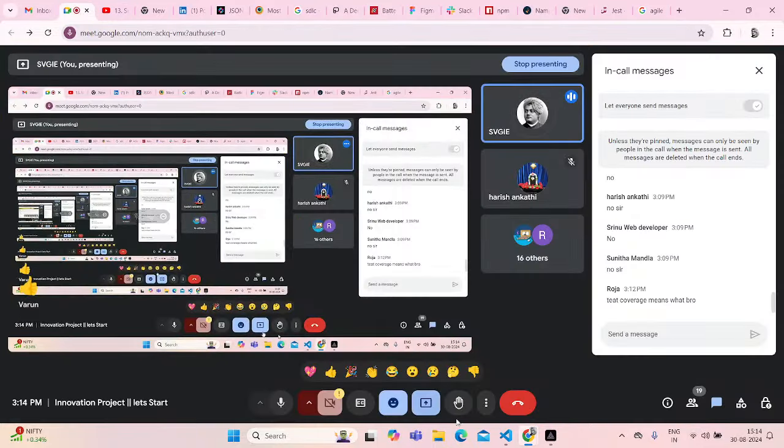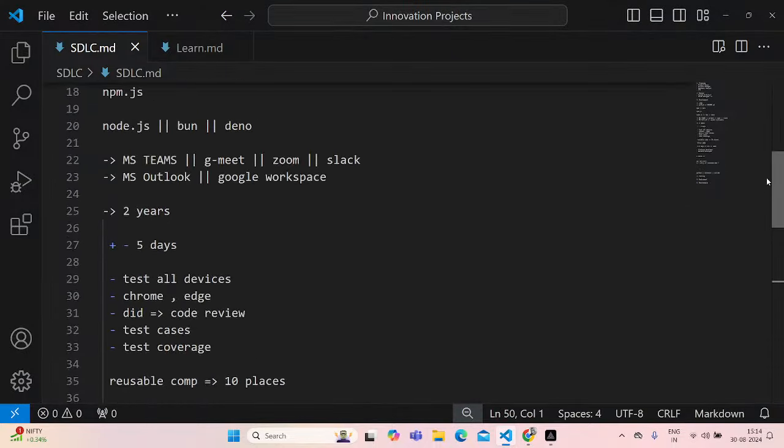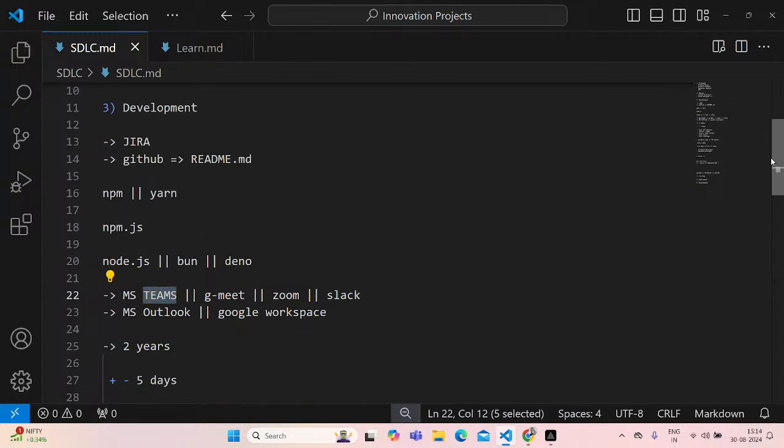So the testing will be there. As a developer on the development team, what do you need to take care of? You need to know how to use Jira, how to communicate with the teams, and how to understand things from readme.md, so that you can clone the application based on the instructions they have mentioned. They will also mention that this application should work in certain browsers, and they will maintain the documentation.